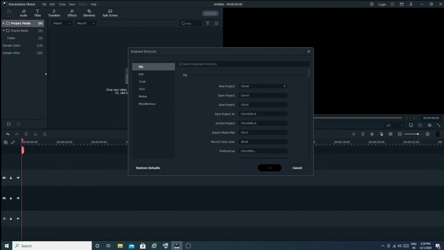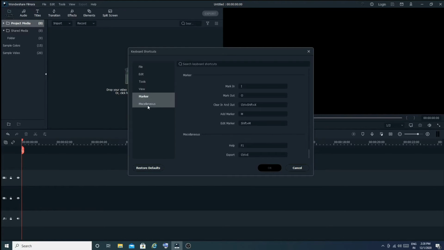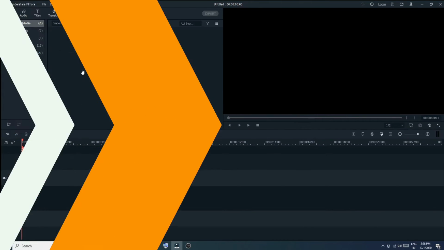There's all the options. You have option for file, you have option for edit, and you can have an option for tools. And right hand side you have a where you can edit all the keyboard shortcut according to your need. Like say if you are working with the Premiere Pro or other software like that, you want to choose same keyword shortcut for editing, you can do, and that will make your life way easier. Like say most of the people like to use keyword shortcut.